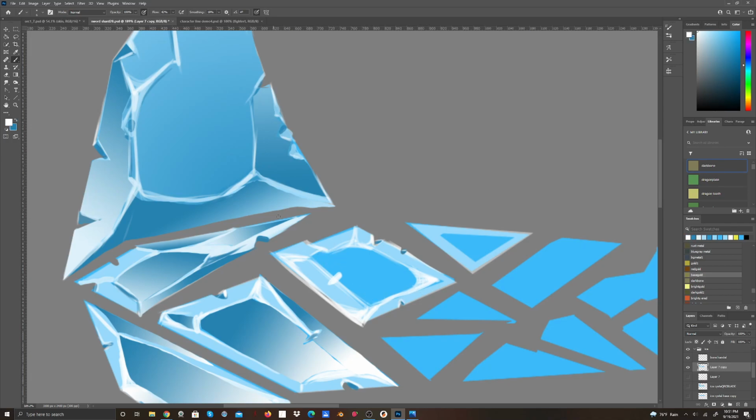All right, so I got this kind of ice, somewhat organic shape here. Okay. But again, it is ice, so it will not be perfect. All right, so now I'll do the biggest shape first. Take the lasso tool.